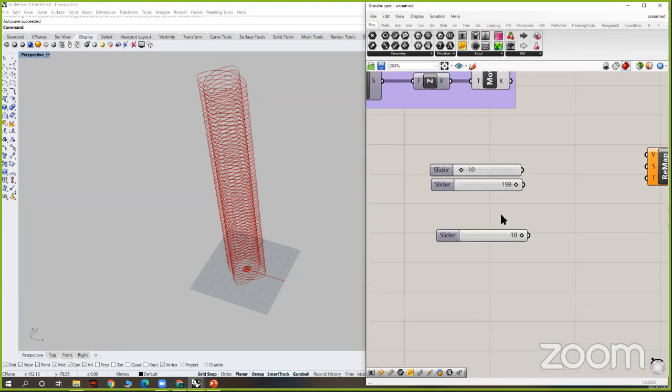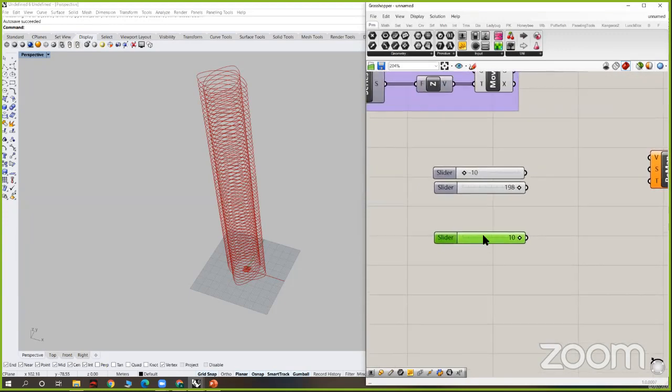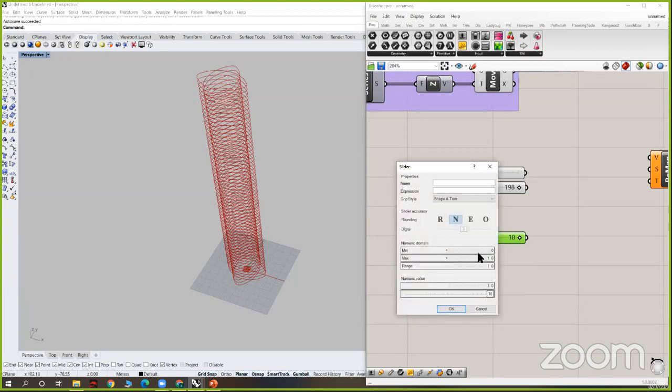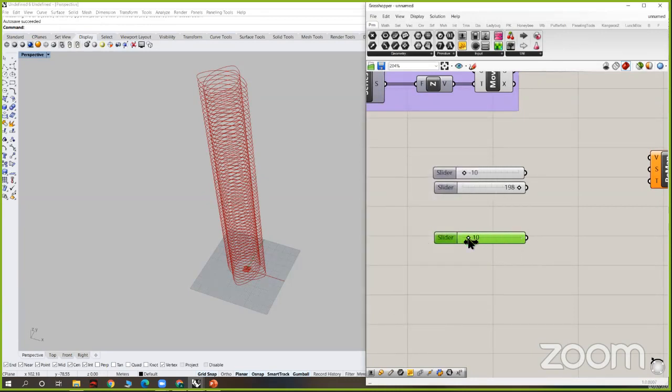So one method is you create a slider, double click on the slider, you go to minimum, and here you type what's the minimum you want. You want minimum as -10 and you want the maximum as 198. Okay, so now this slider will go from -10 to 198.